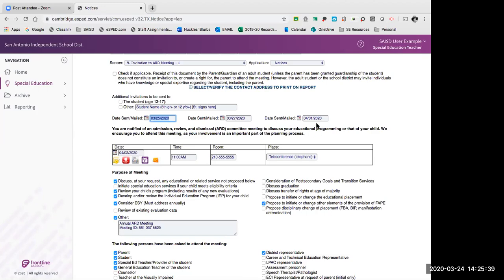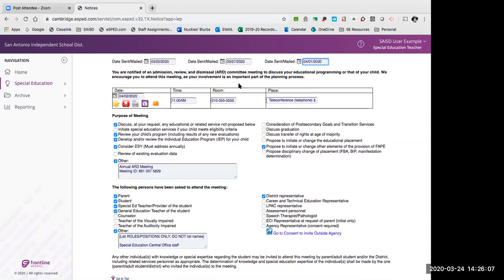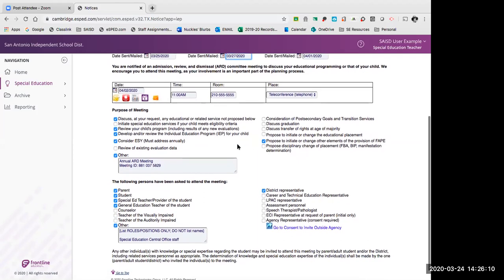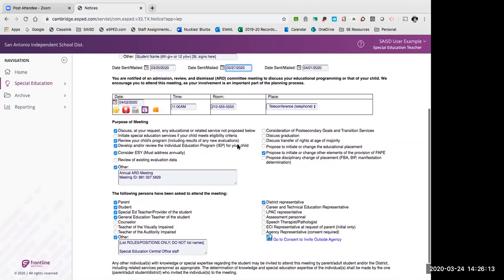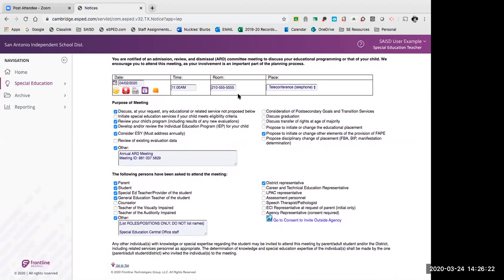These second and third dates that are sent or mailed are the second and third successful contacts that you have made with the parent, those that you are going to be documenting later on another screen. I'm going to show you how to do that here in a bit. The second and third fields right here are when those contacts were made, and we'll get a little more information on whether those were successful attempts or not, and when to put those dates in there. But clearly, as you do this the very first time, you're not going to have a second and third attempt. You enter those as the dates that you're making those contacts with the parents.